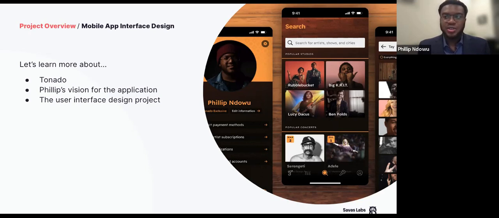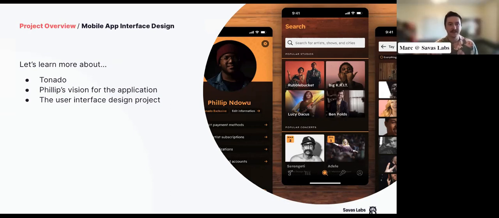So from there, I just started looking around. I was doing some Googling. I'm not really well versed in any type of mobile application design or implementation. So I was doing some Google searching, and I was trying to decide which company I wanted to go with. I reached out to a couple, and they weren't really necessarily the fit. And then I came across Savas, and I went through their case studies. It seemed like they could deliver everything that I was wanting to do from what I can think of in my mind. And so I reached out, had an initial conversation with Riley, I believe, and then the rest is history. And we were able to go from there very quickly. So that is from start to finish how Tornado began.